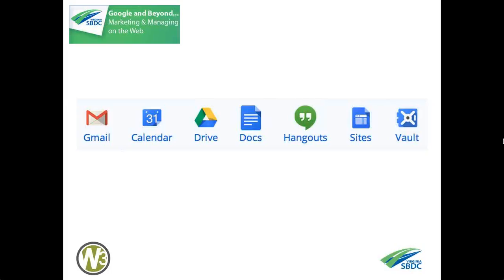So if you wanted to make sure that this person had access to that document for a particular amount of time, you could give them access and then remove access. You can give multiple people access to it. You can email the document in multiple formats. So if I had a Word document in my Google Drive, I could go ahead and send that document off to folks, and it would go out in a PDF or in the native file format or in another file format that I wanted it to go out into. So it gives you a lot of flexibility with regard to it.